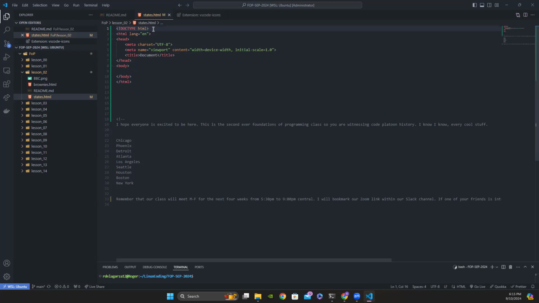This is what's signifying what type of document it is. We have an opening and closing tag right here of HTML. Notice the HTML tag right here, this is the opening tag, and where does it close? It's down here at the bottom. So essentially it's saying that within this document, this whole thing is HTML. You have to ensure that the HTML is like your outermost tag, right? If you were to put your body outside of the HTML, I believe it won't work, or you won't be able to manipulate it. I don't remember exactly what happens. But it is important that you have it within the HTML tag.